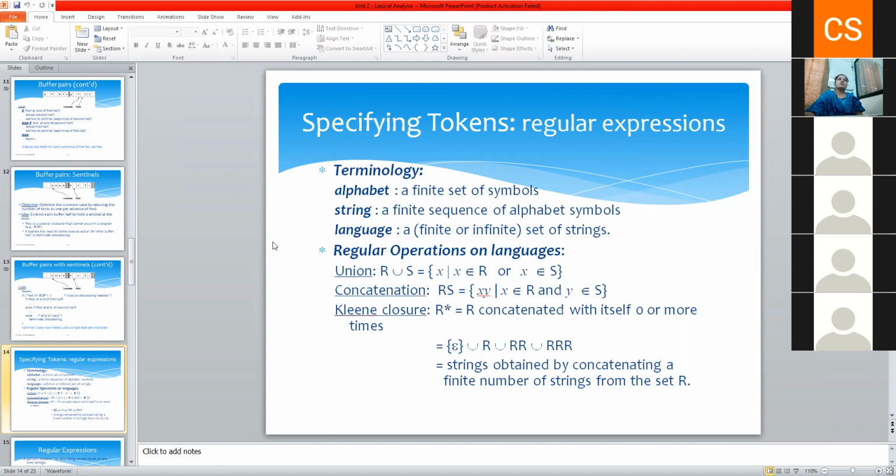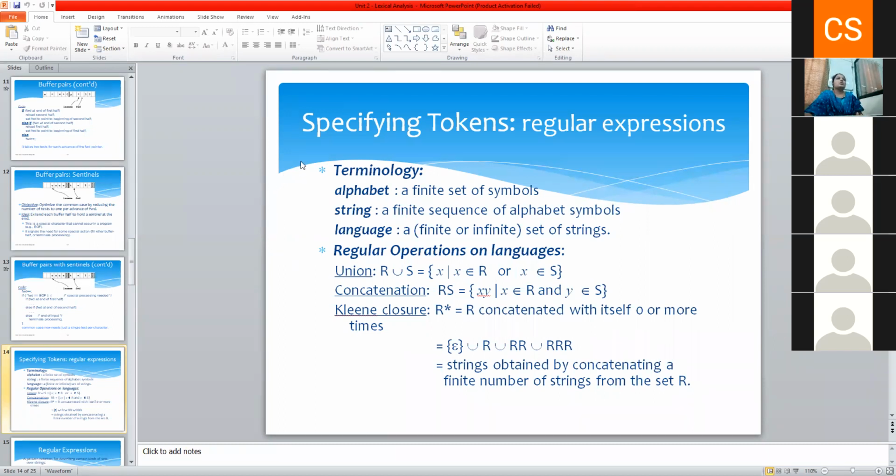Okay, so this much we have covered in the previous lecture, and now we are going to start with specifying tokens. The tokens are mainly specified with the help of regular expressions. You have learned regular expressions in theory of computation.